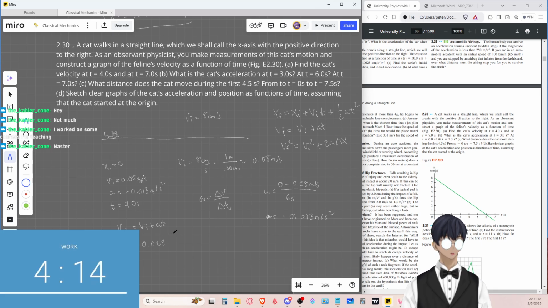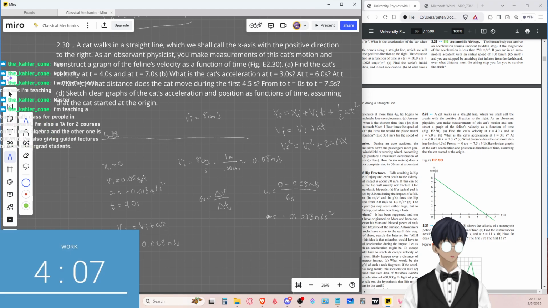Oh yeah, because it's going down, because the acceleration is lowered. So that's the velocity at 4 seconds. Actually, I should put V at 4 seconds. That makes it much easier to handle. Yeah, I think that should be better. Okay, so now we gotta figure it out for 7 seconds, which I think is not gonna be that much of an issue.